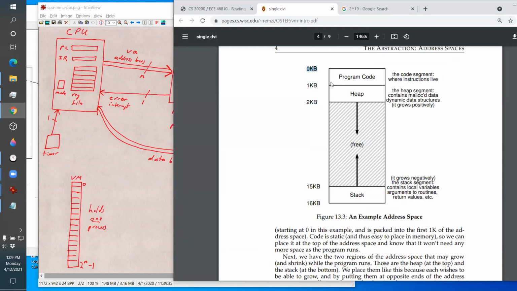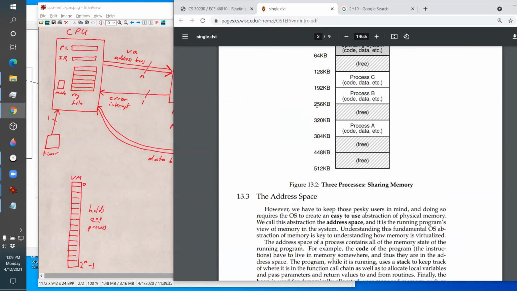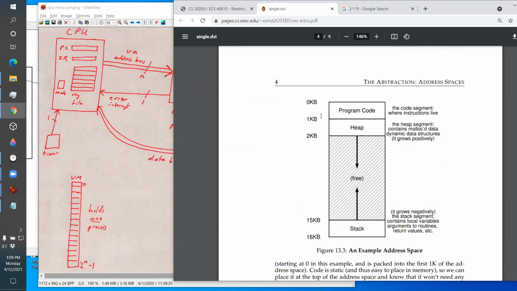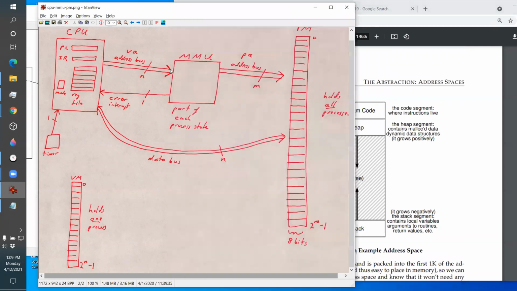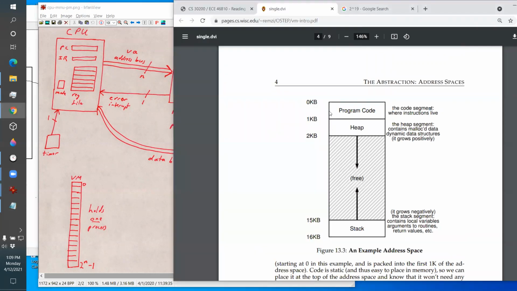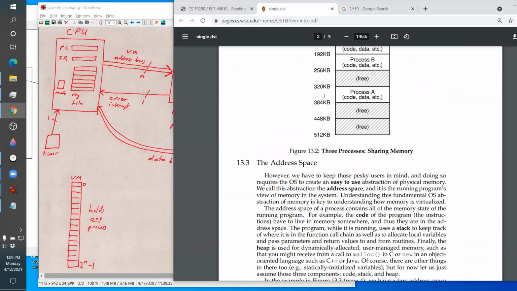I think that's the crux of the matter: when this CPU is in user mode and it wants to talk to that address, it doesn't put that address in the program counter, it puts 0 in the program counter. It sees that memory space and says, oh, the program code is up here at the top. Now 0 goes into the program counter, and the memory management is responsible for taking that 0 and turning it into that number.